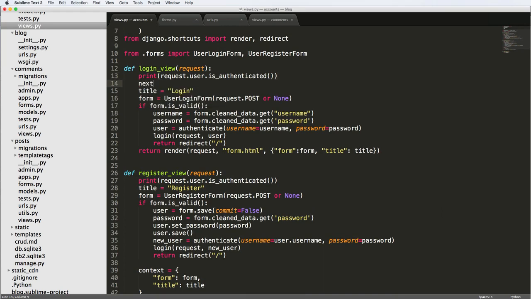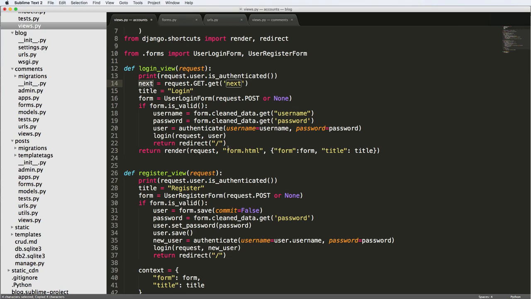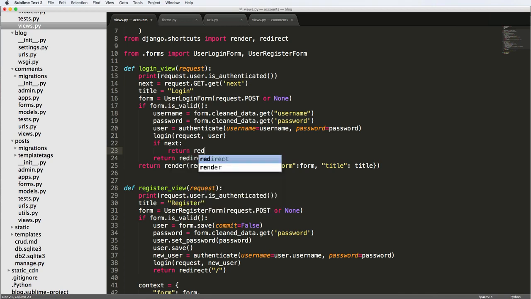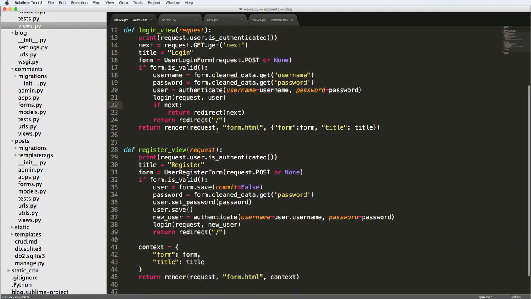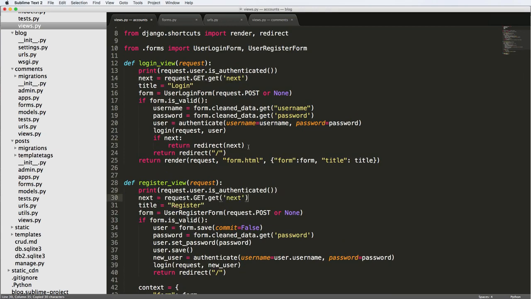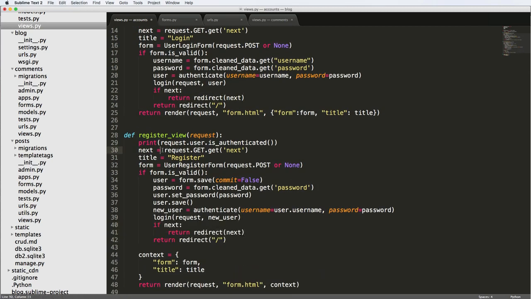So in here, I'll say next equals request.GET.get, and we'll say next. So notice it's automatically giving us this next parameter. So this will grab that next parameter. If next, then we will return redirect to that parameter. Very simple, something that you could do in the register view too, if you wanted to make them register and stuff like that. So let's go ahead and do that. I'm going to copy this and bring it into our register view. So then after they finish registering, they will jump into the next one. If next is empty, this will be none, and then it won't actually do anything.